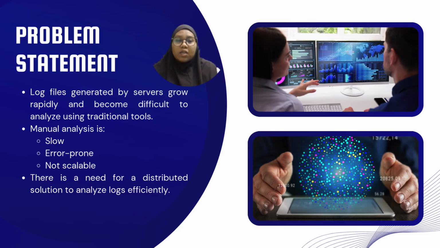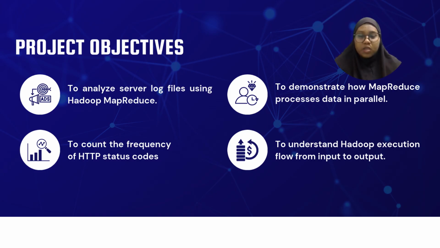In a real-world system, servers continuously generate a large volume of log data every day. When the size of log files increases, traditional tools such as spreadsheets or manual scripts become slow and ineffective. Manual analysis is also prone to error and cannot scale when the data grows into gigabytes to terabytes. Therefore, there is a need for a processing solution that can handle large datasets efficiently, which is where Hadoop MapReduce becomes useful.